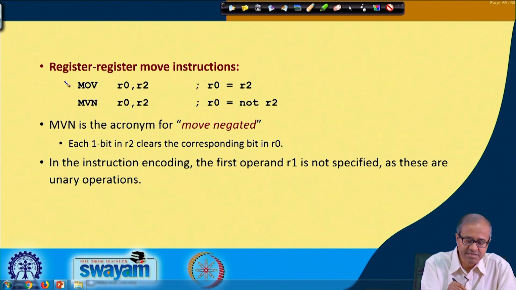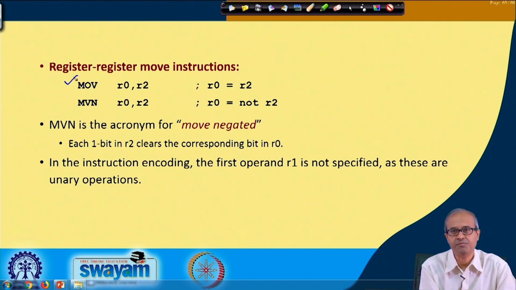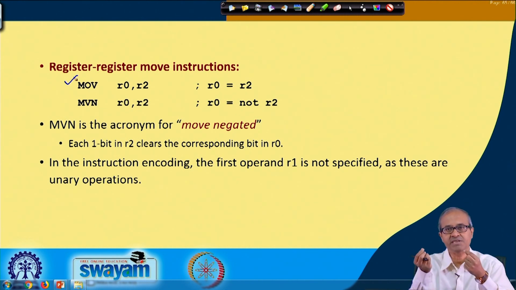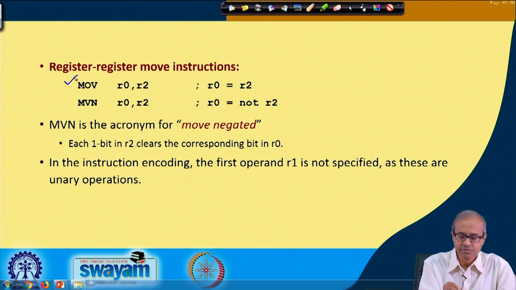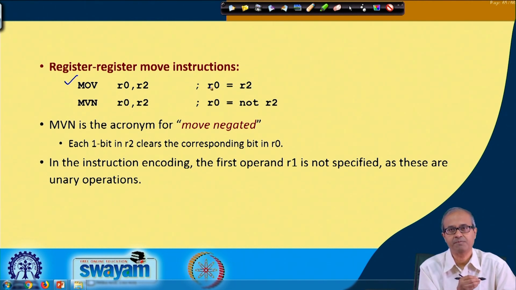One is a simple register to register move. When I am saying move a register to a register, I need to specify only 2 operands. Just like the other instructions we have seen where 3 operands are required, here we need only 2. So, when I say MOV R0, R2, it means the value of R2 is copied into R0.